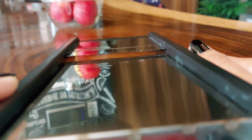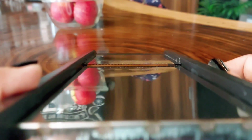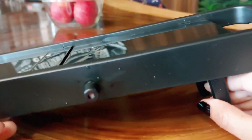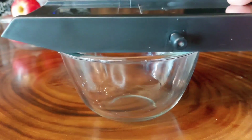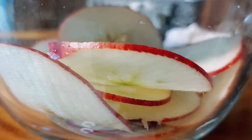It comes with the adjustable knob for the blade so that it can also act as a vegetable cutter and can be adjusted as per your need. It is very easy to use and easy to clean. It also comes with a stand for sturdiness. I have set the mandolin to 1/8 of an inch. It's very important to cut them in an even thickness to dry evenly. So I recommend using a mandolin slicer when possible.